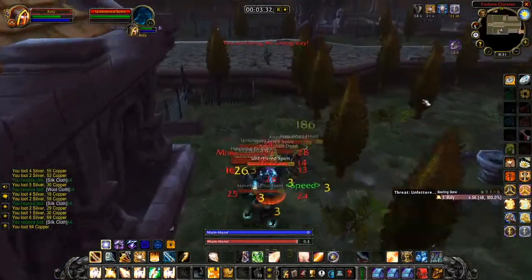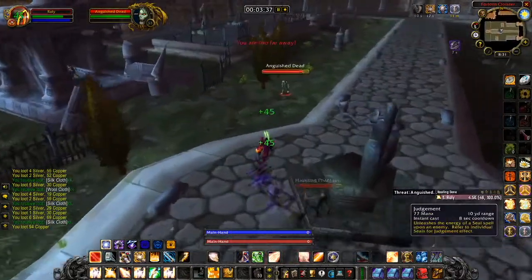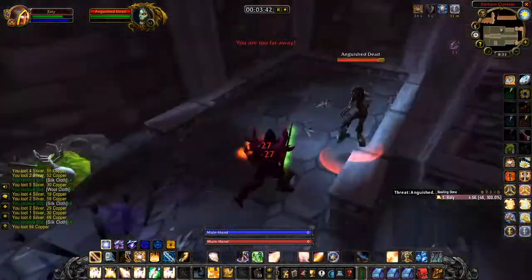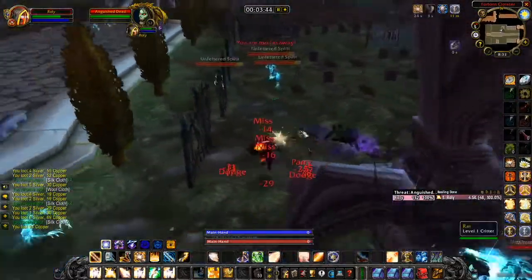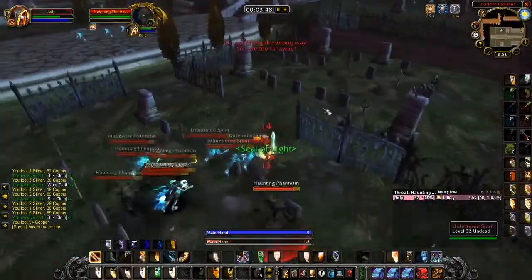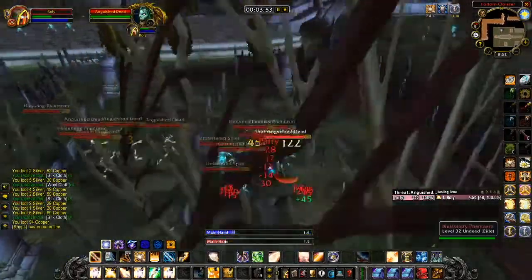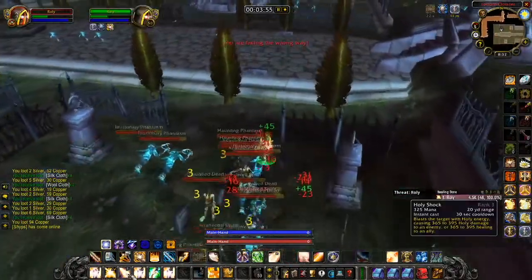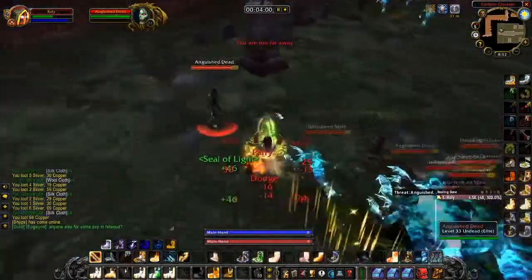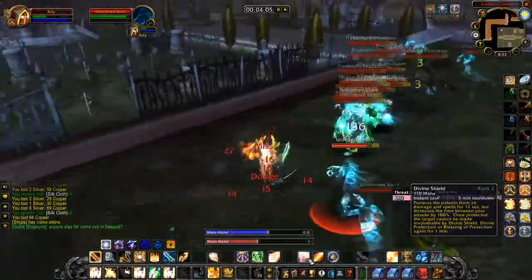Alright, pop the Swiftness Potion. Let's go! Oh, grab this guy over here. Grab you. Jump over here. Grab these. Grab this guy. Grab this guy. Give myself a holy shock. Grab this guy. This guy. Grab this one.